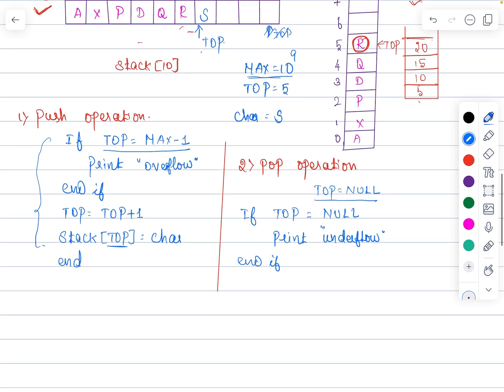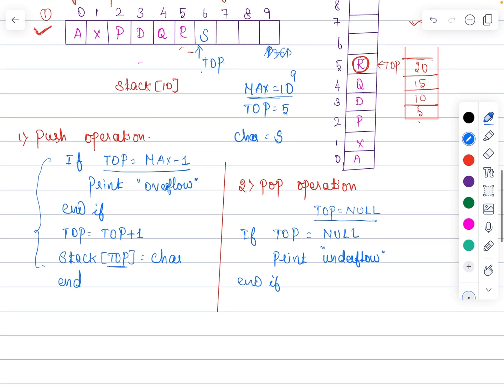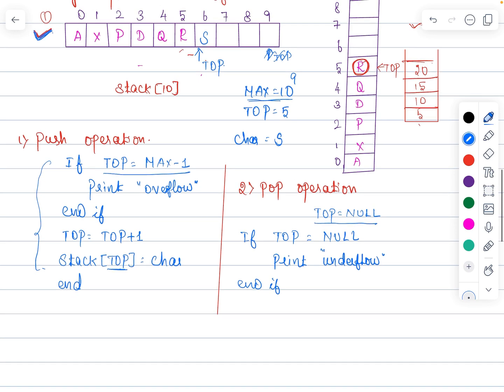So you have to check for the underflow condition first when it comes to deletion. We'll take this example array structure only. Check whether your top is equal to null. No, my top is equal to 6. My top pointer is pointing to 6. So it's not an underflow condition, which means I am able to perform the deletion operation in the current existing array structure. So check.